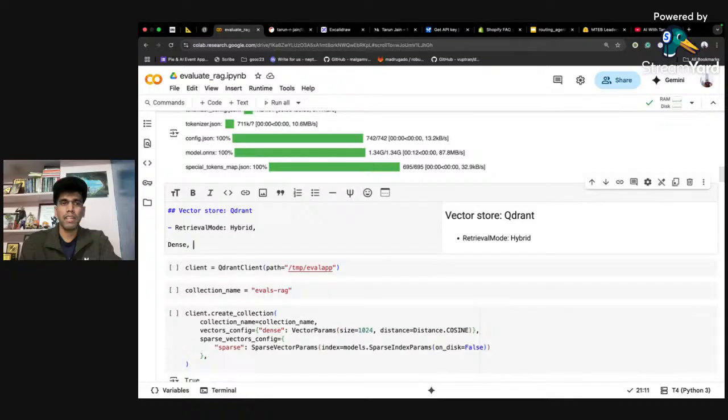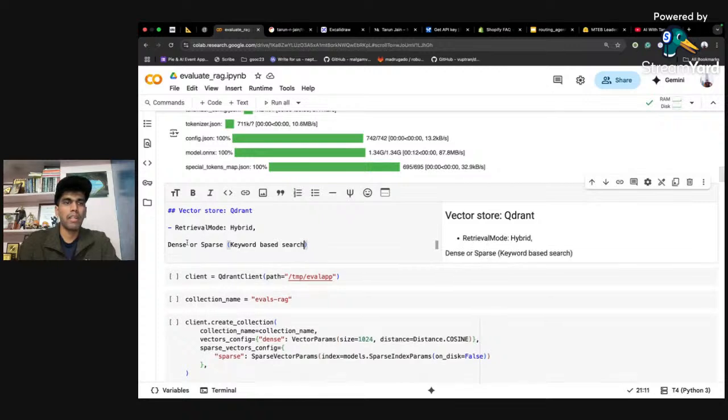You can either utilize dense or you can utilize sparse. Sparse is mainly nothing but keyword based search. And when it comes to dense, it's mainly vector based search, right? So you can utilize any one of them, either hybrid, dense or sparse.